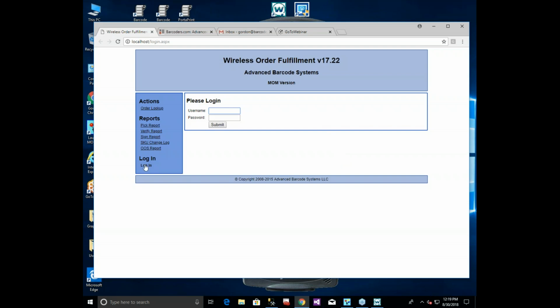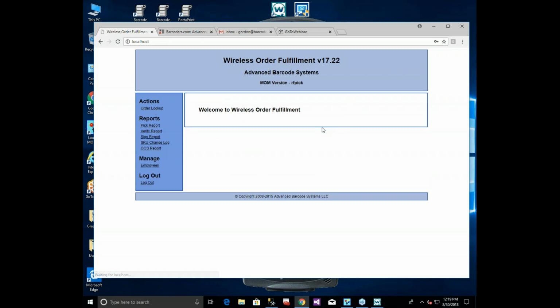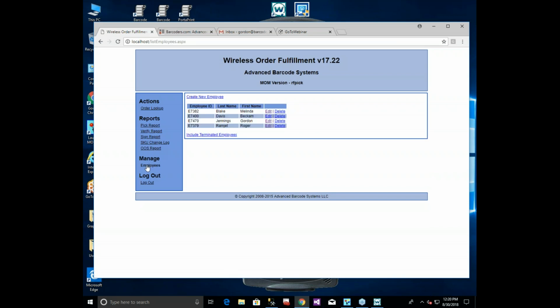But if I want to add a new employee, for example, I would have to log in. So I log in using the name that we pre-program in, and when I get in here now, what happens is this will now attach to the database the tables that we create, and I can look at employees here. So when I click on employees, you can see that I have 4 employees entered into this test system that I'm going to show you.